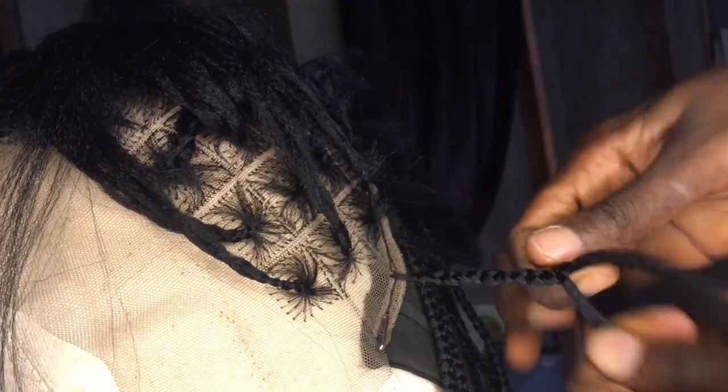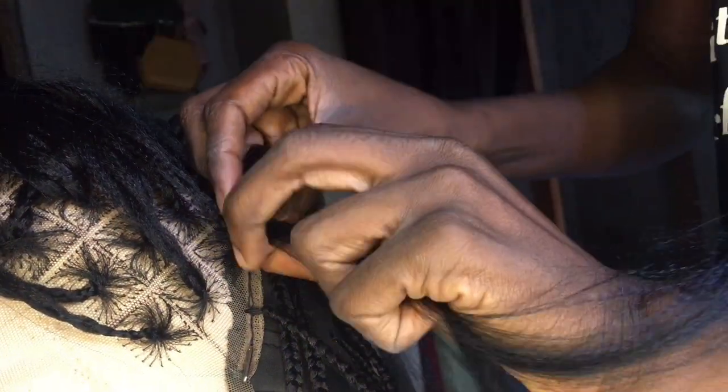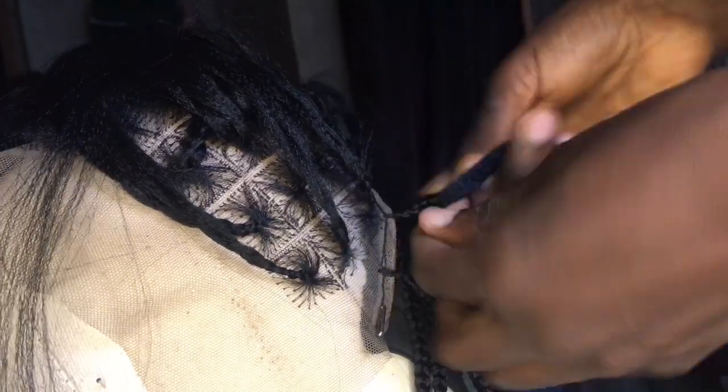As you try the way you braid, the hair there that you inserted represents the hair on somebody's head, and then you keep on attaching attachments. If you want it bigger, you make it bigger. Want it smaller, make it small. Want it long, make it long. You want it short, make it short. So now just see the process. I cross it over, I add attachments, and then I keep on braiding it out.